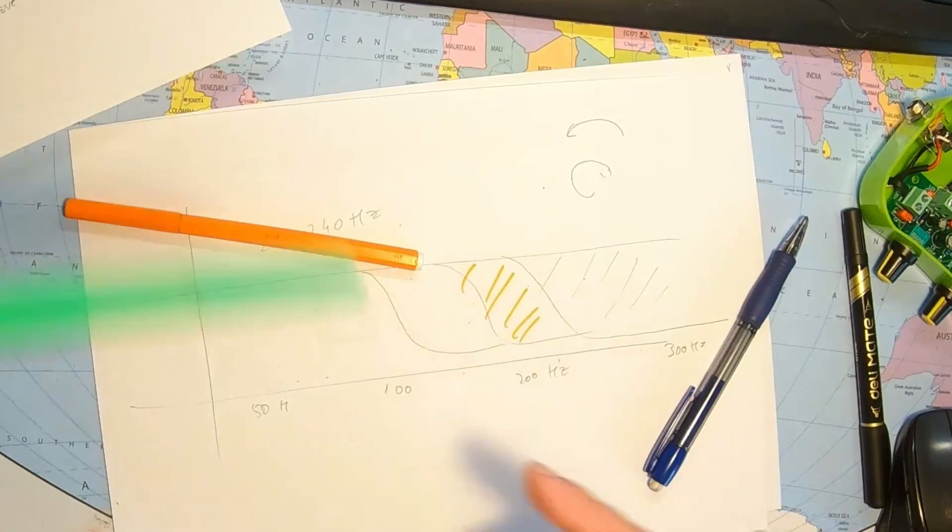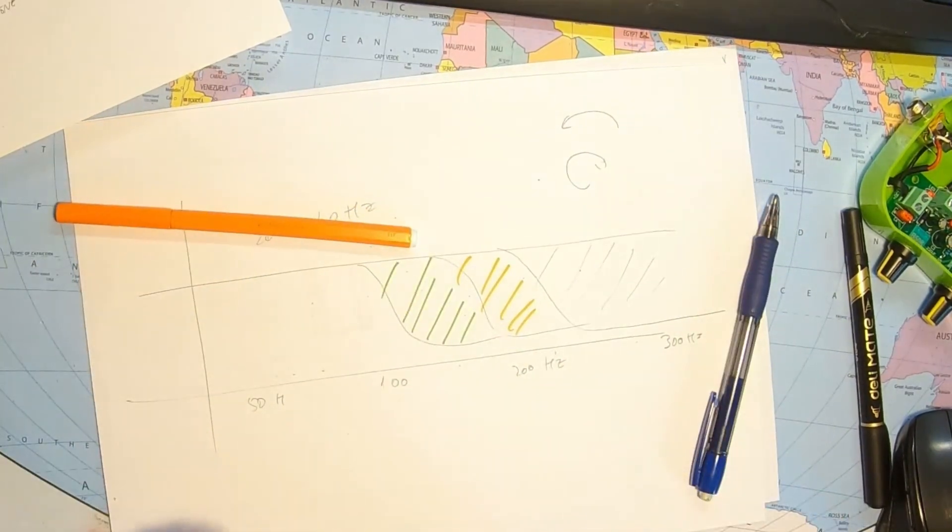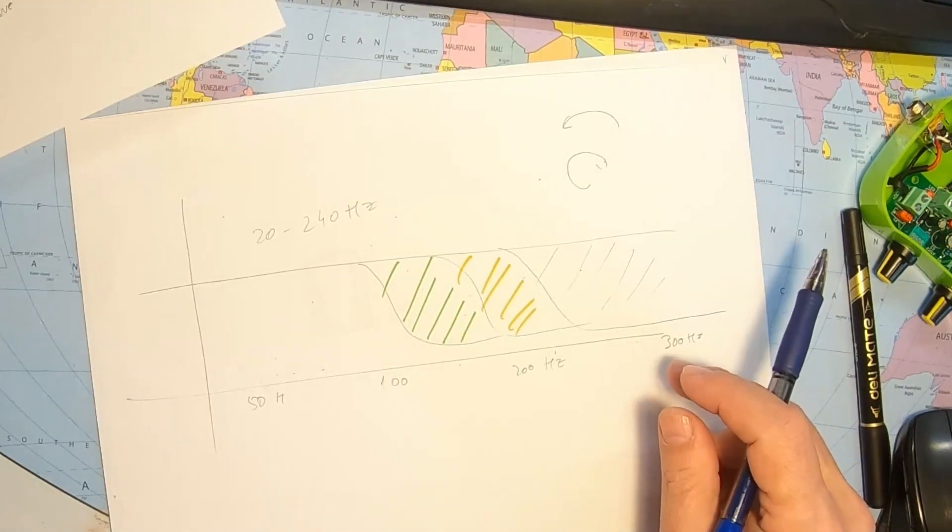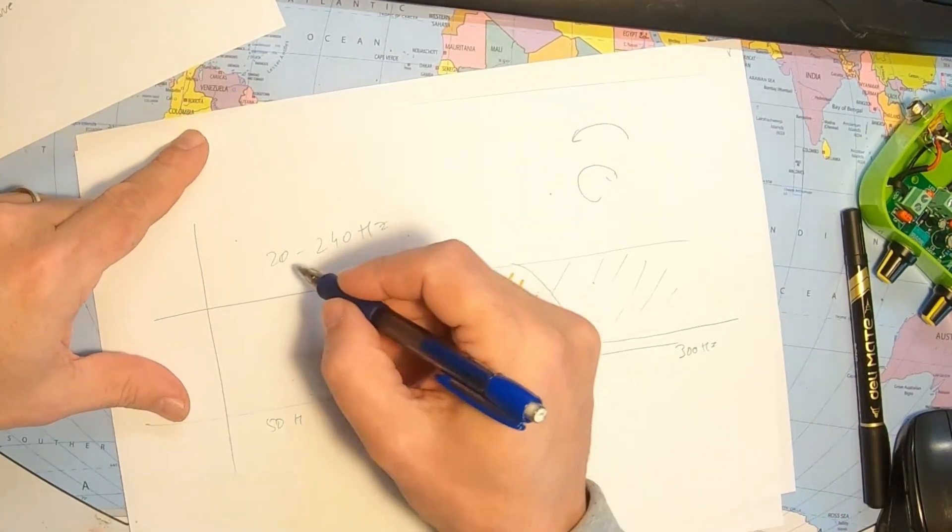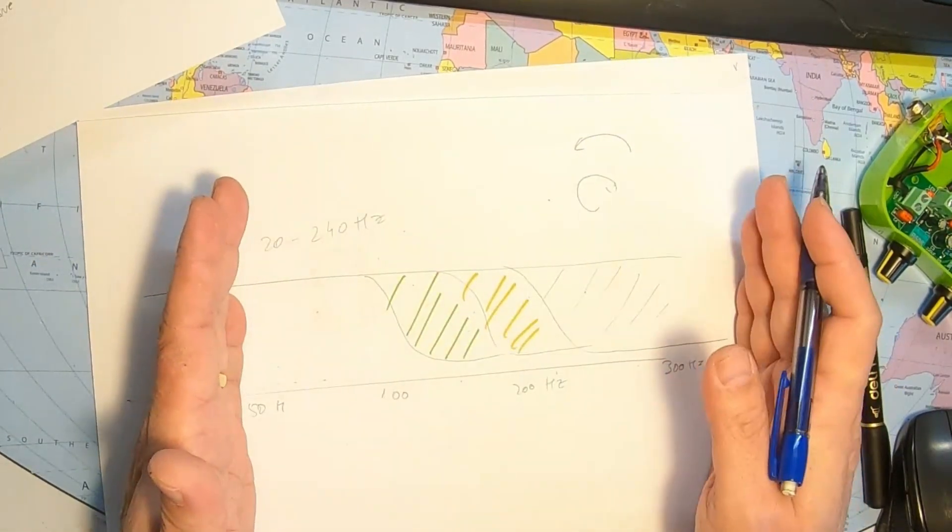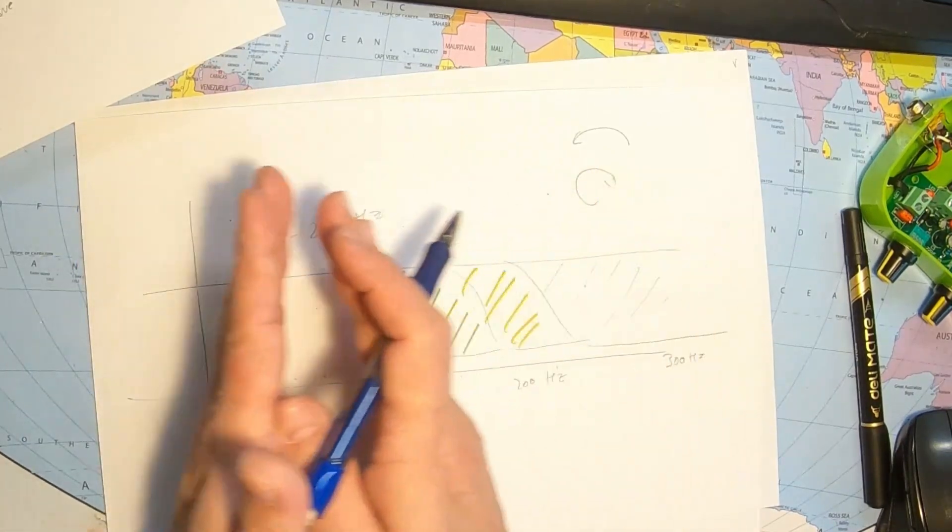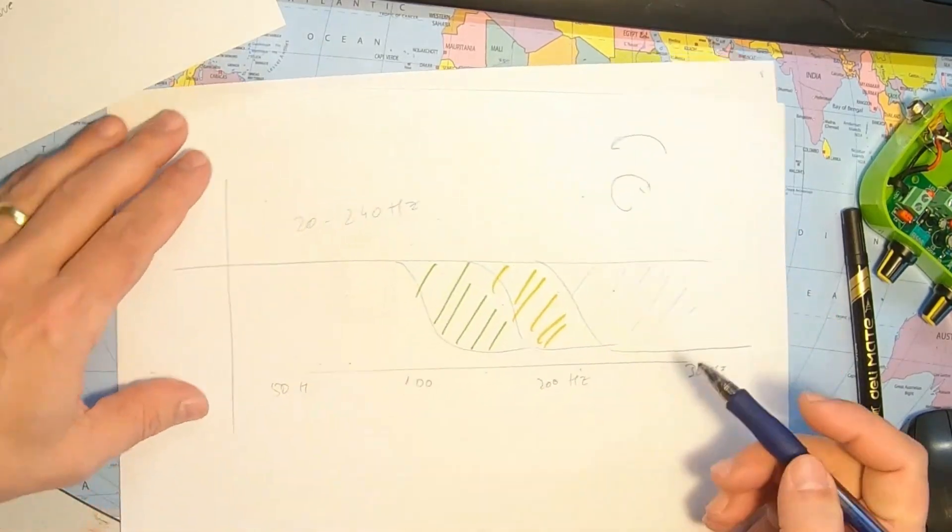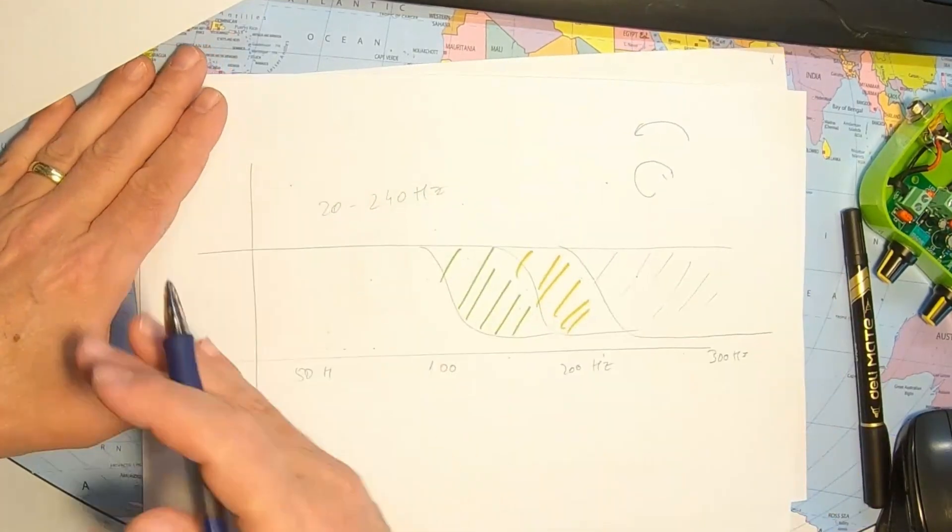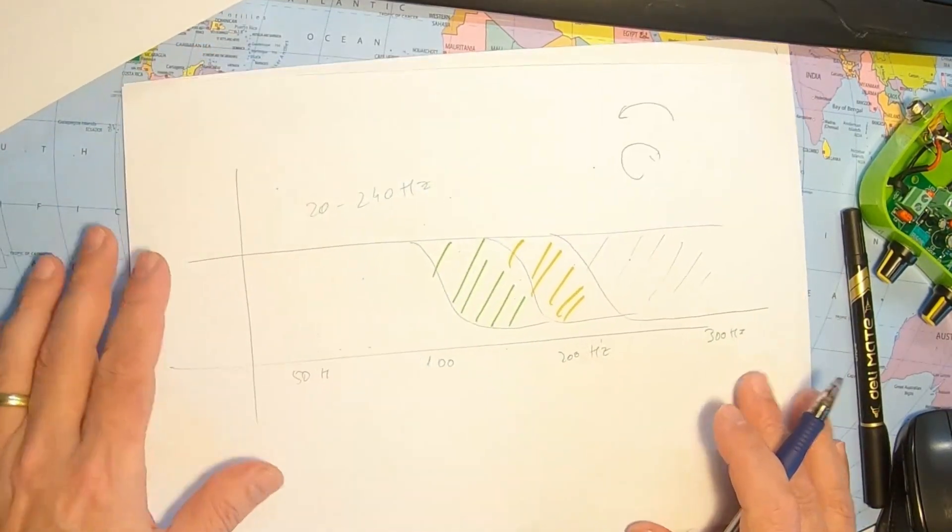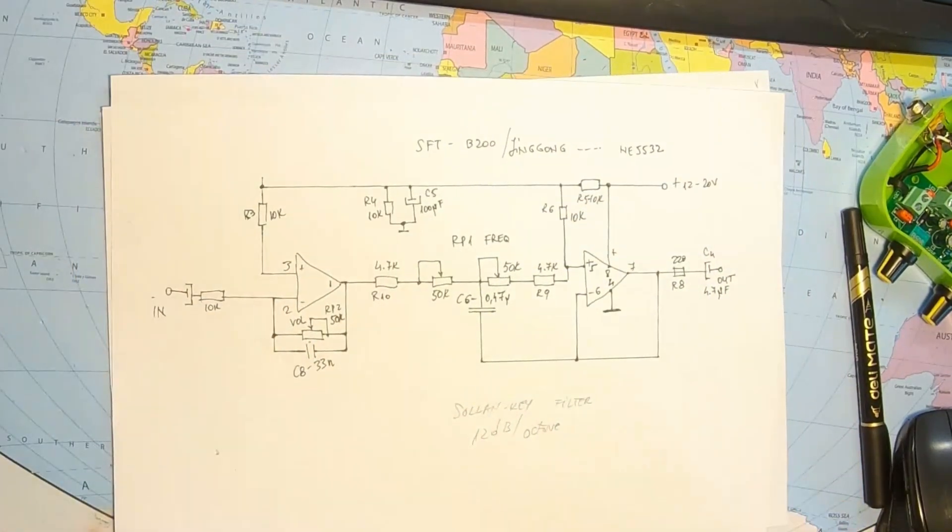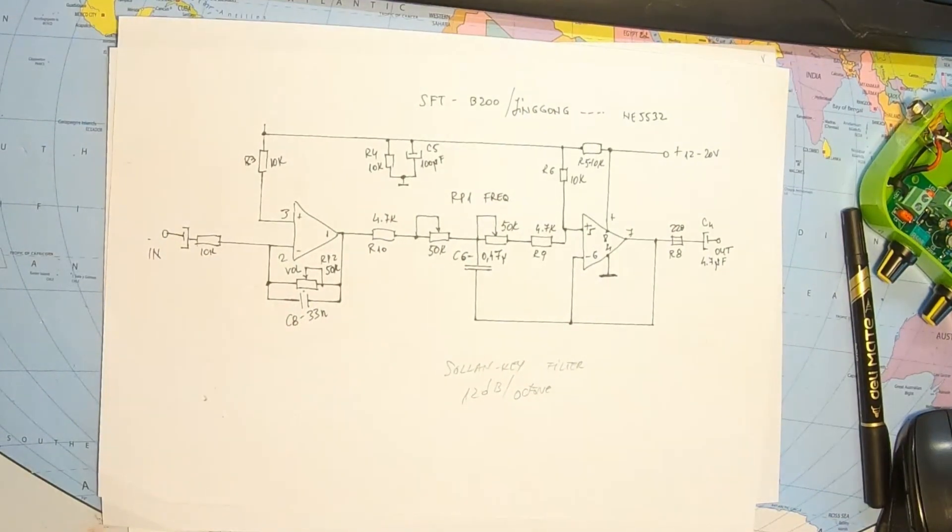That's how the filter is working. So, my first idea was that it's a kind of parametric or something, you know, like this. I mean, jumping or scanning the frequency intact, you know, moving a band from one to another. No, this one is just cutting deeper and deeper and lower and lower the frequency. That's how this filter is working. And now, because we have all these things set, let's start having some tests.